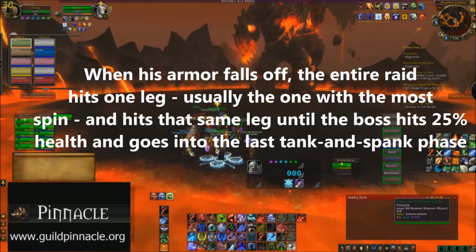So you ran over 5, 6, 7 active volcanoes. I don't remember the exact number, but all you have to do is pay attention to the boss, or have one of the DPS pay attention to the boss and see when his armor falls off. When his armor falls off, that's when the entire raid DPS is on 1 leg. The reason why you have the entire raid DPS on 1 leg is so he can spin in one place and not walk into the lava.